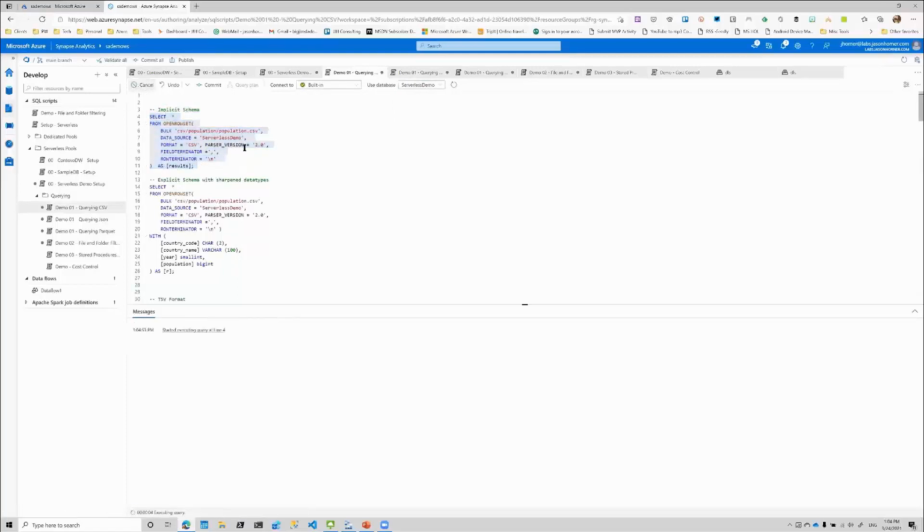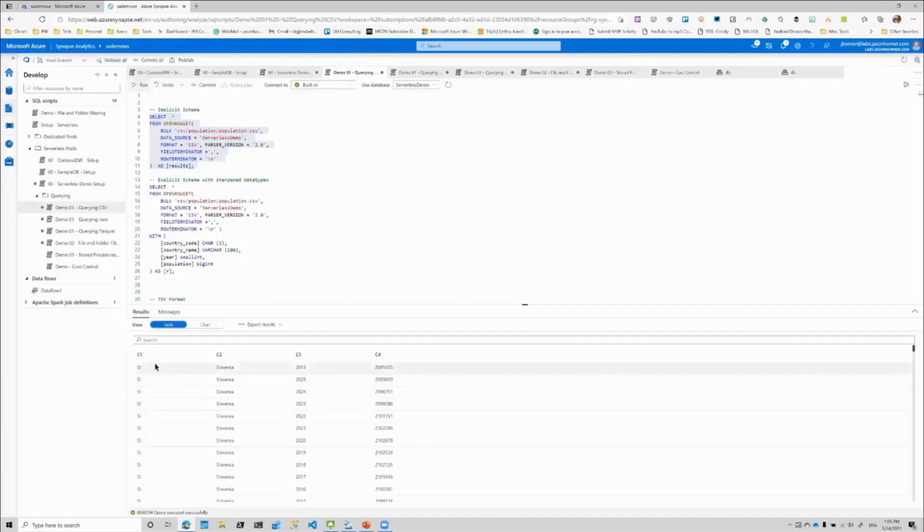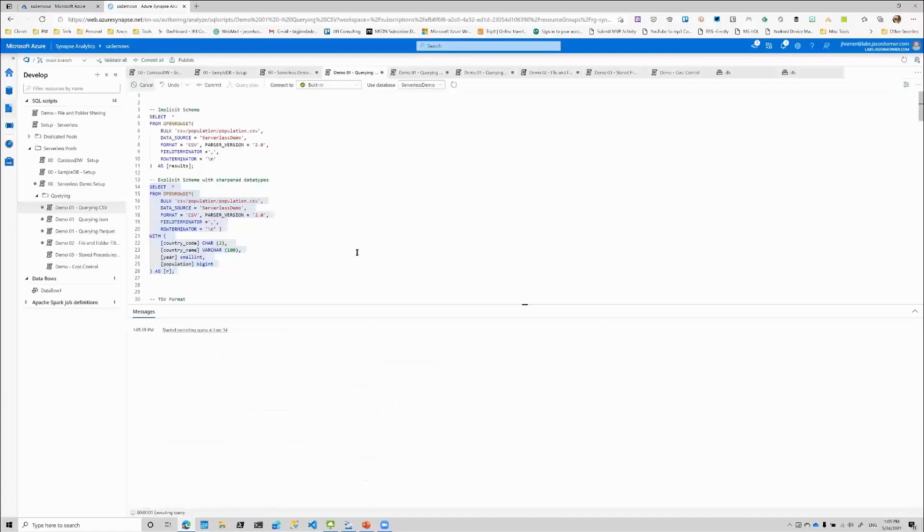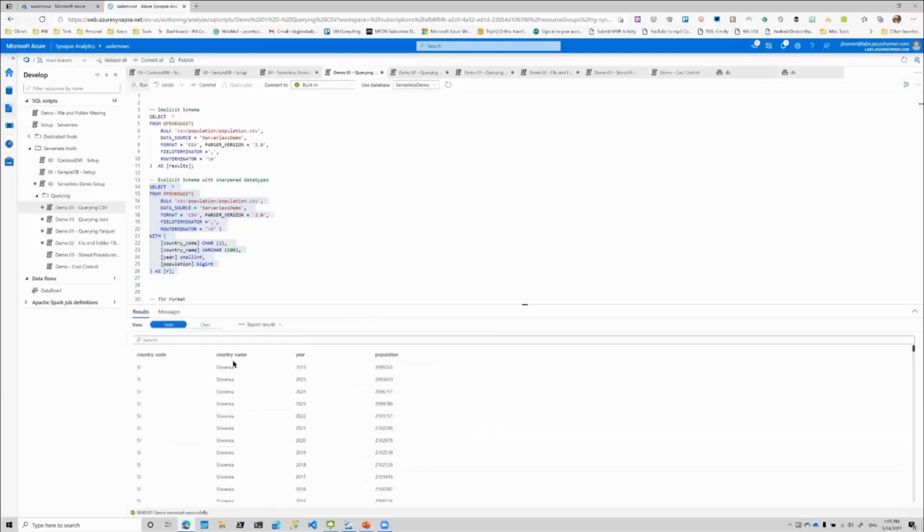It's not a huge file, but you can see here it's going to create those. There's no header, so it just gave it column 1, column 2, column 3. Now, if I contrast that, notice here I'm giving it the row terminator, so if I were to look at this in storage, it's going to use a new line and a comma. Now, if I tell it to use this metadata, and now notice I have column names.